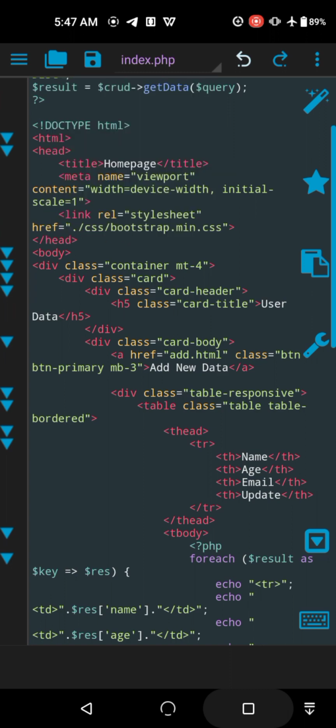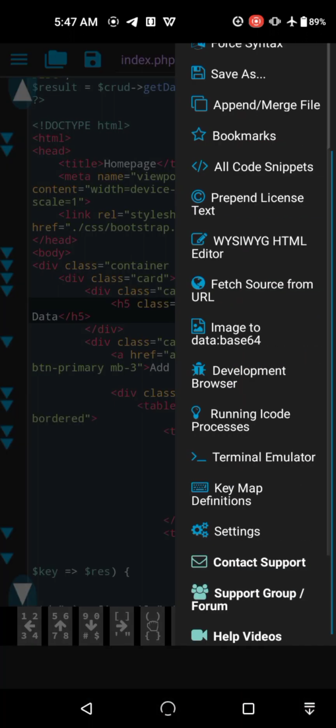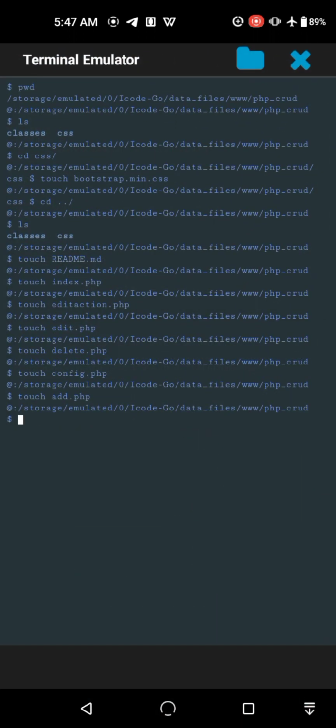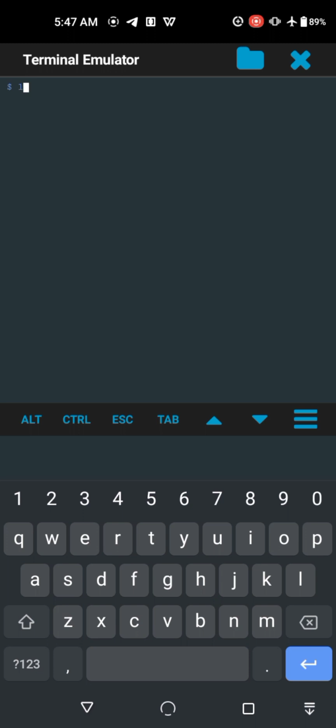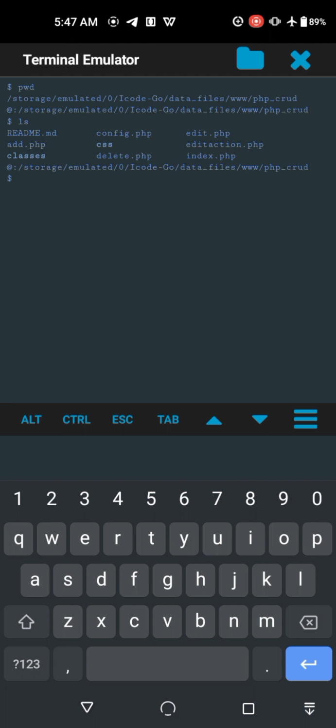Okay, I forgot to copy the code for that one. Oh, brother. All right, so let's create the add.html file. Let's start afresh and get to our current working directory. List all the files. You can see the add.html is not there, but add.php is there.